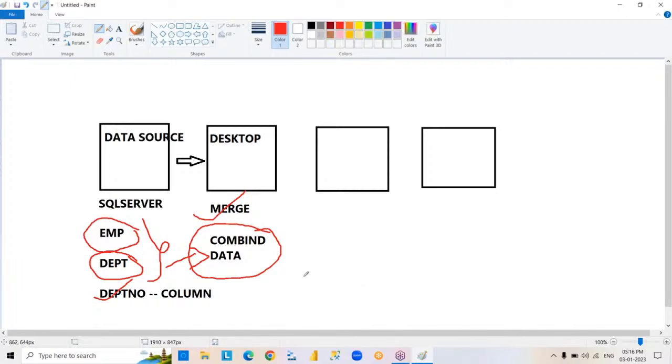So here what's happening? Initially, when the data is there in the source, there are different tables. Right, and when data is there in the source, they are different tables. So multiple tables, right? When you are going to copy data, and when you perform this merge transformation, they are only a single table.